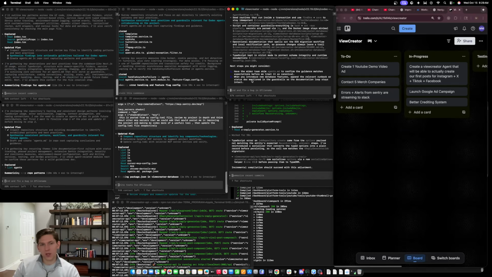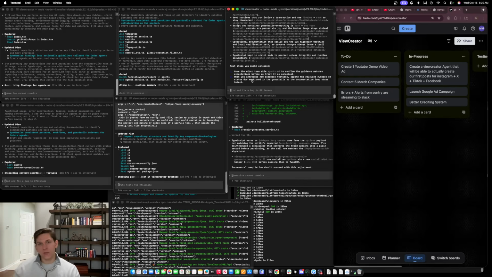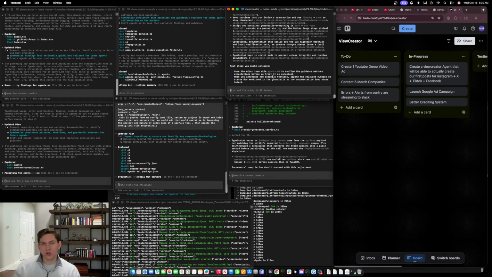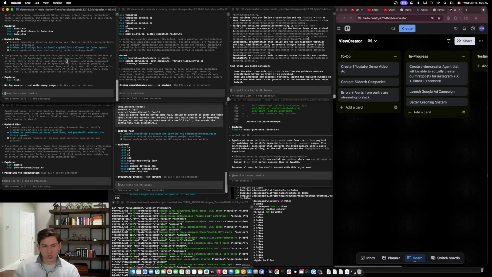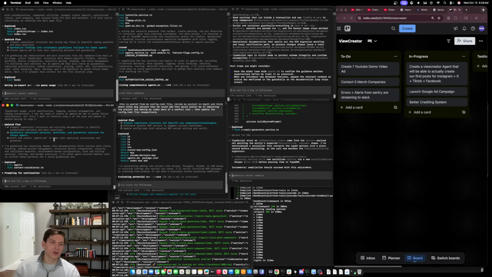So for example, we were working on 5 agents, and in my mind, I know which task each agent was working on. We deployed this agent to work on the View Creator database to create that agents.md file. This agent was working on the API to create that agents.md file, and then this one was working on the UI to create that agents.md file, and then this one was working in the base repository to create the agents.md file, and now this one is working on the config.toml file.